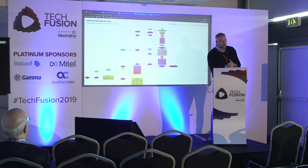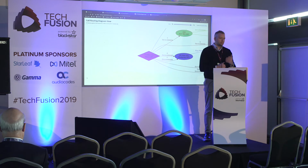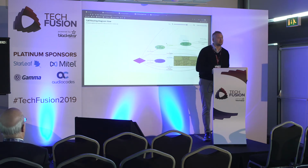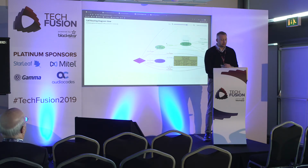I'll tell you, we got into this space. We used to be ShoreTel partners 10 years ago, similar to the Blackstar team based in California in the United States. I used to be a project manager at that company before we created Brightmetrics. I can't tell you what I would have given to have had this functionality for deployments back then. It's partially the reason why we built it, is we used to develop these things by hand. I'm sure some of you do this as well.